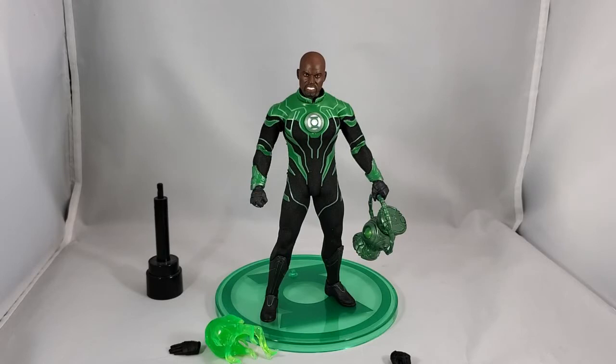And like I said, with people showing off that extra Gomez head on the lantern himself, people are buying extras just to customize to make an army of Green Lanterns. So get them while you can. A+ from Mezco with this figure. That's it. I'm out. See ya.